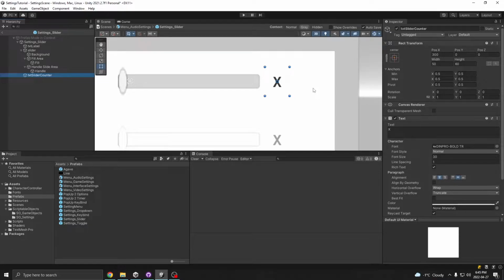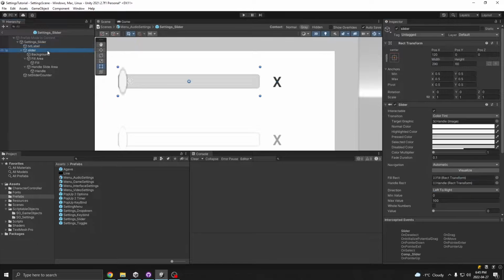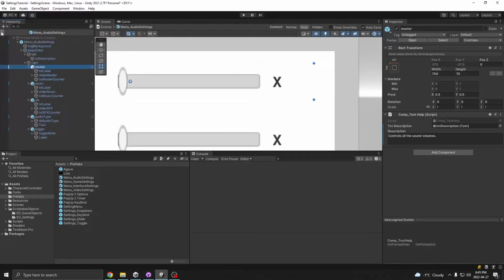We'll also slightly adjust the text counter width in order to accommodate a triple-digit value. You may need to reposition and expand this depending on how big you want your counter to go up to. You can also align it so it expands from the left rather than from the center.